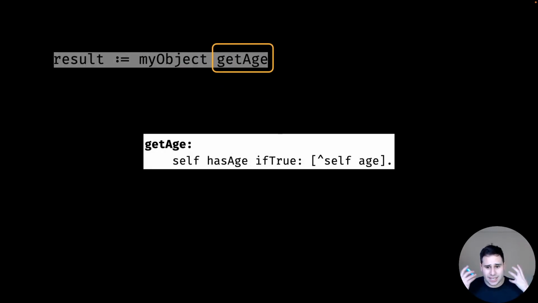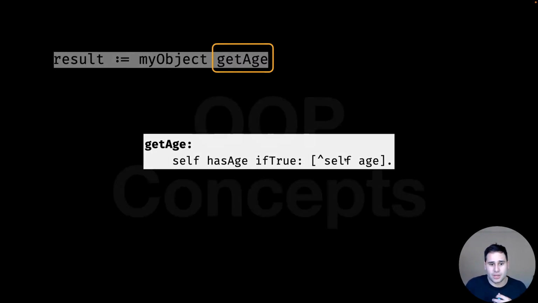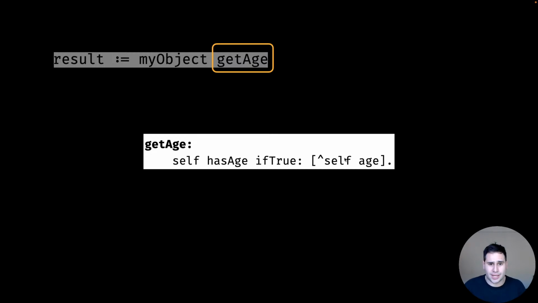The way to think about this is that there's something called myObject, and you can ask myObject for things. This is the message that Alan was talking about. So the message here is get age. It has some code that it can execute, so it will go off and execute that code and return a response into that result variable.